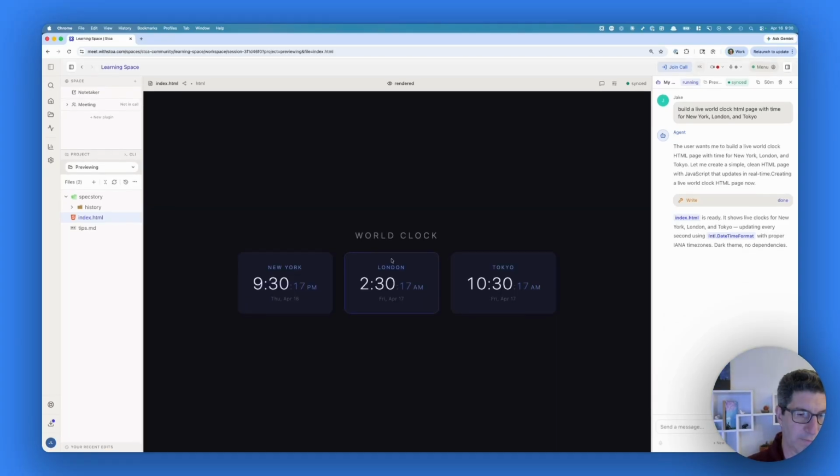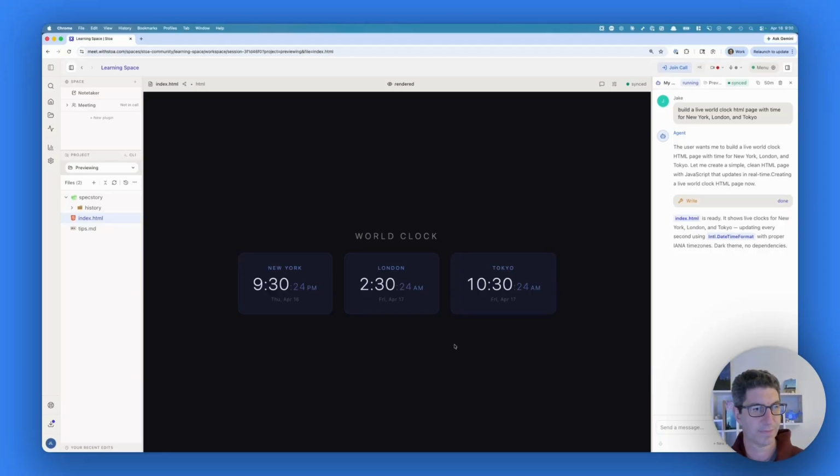And this works really well for, like I said, simple, single, static HTML pages with all of the styling and JavaScript embedded. But if we end up breaking this out into separate HTML, CSS, and JavaScript, we have to take a different approach. So make a directory, world clock, and put this page in there and separate out the HTML, CSS, and JavaScript into separate files.